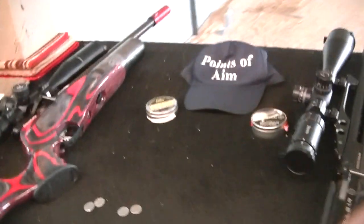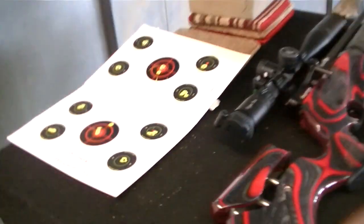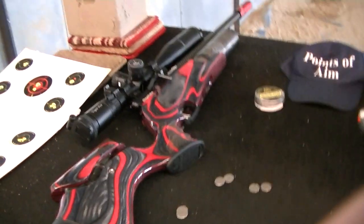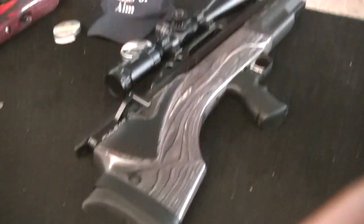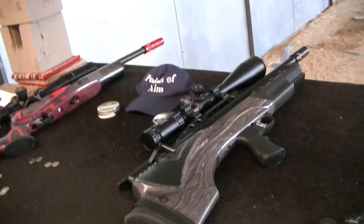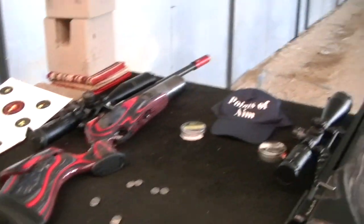So if you want a Pulsar or you want a Red Wolf, it comes down to whether you want a rifle or a semi bullpup, or the price. They shoot, I'd say, just as good as each other. If you like the Red Wolf, it looks nice. The laminate stock on a Pulsar looks okay. It's all down to price, or if you want a bullpup or a rifle, I'll let you decide.